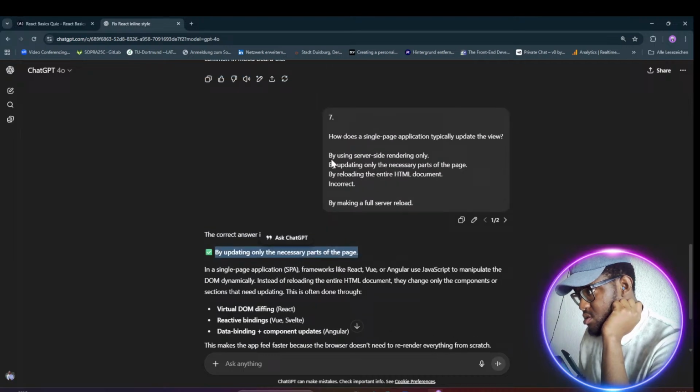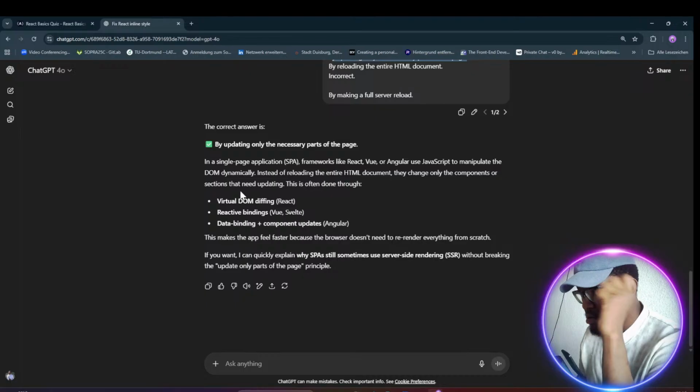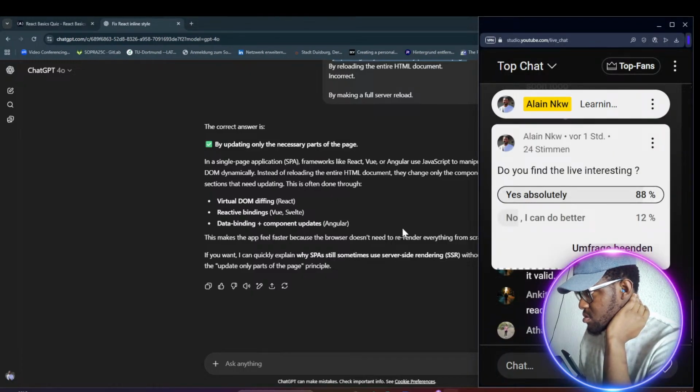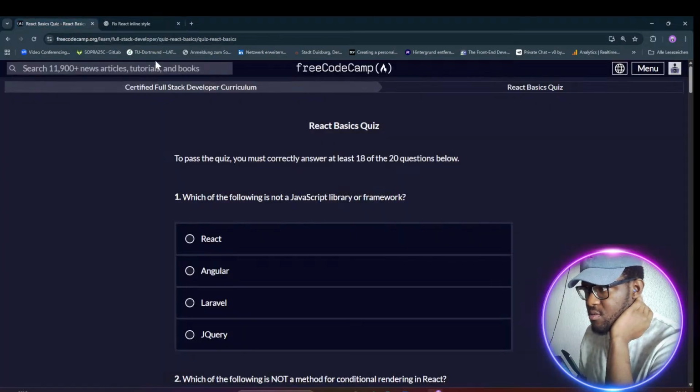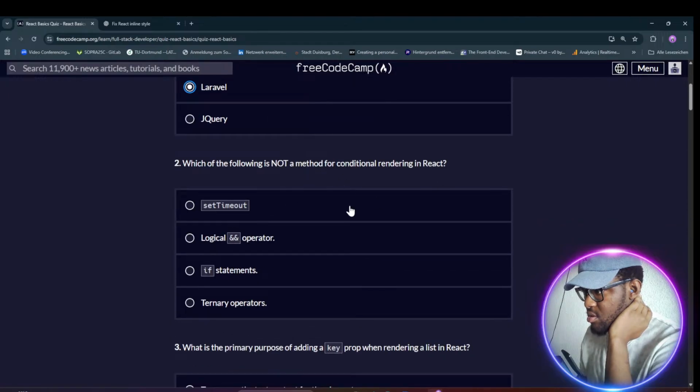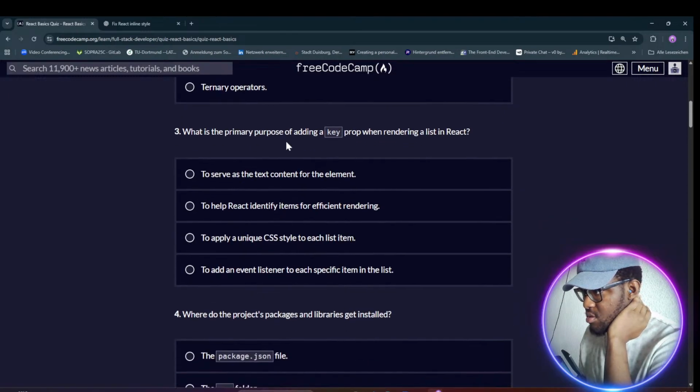Yeah, updating the relationship on page 8. Okay, I have a problem with my understanding. So let us do it again. Which is not a method for conditional rendering?